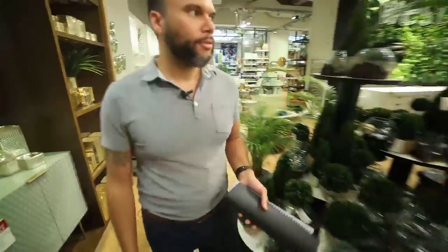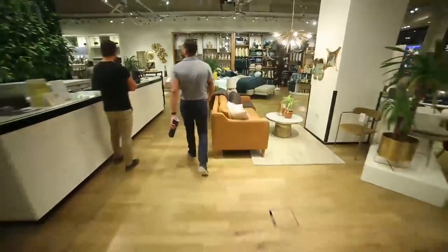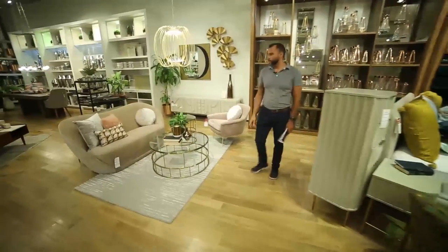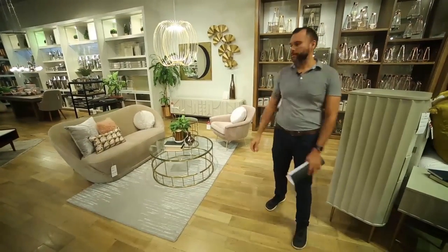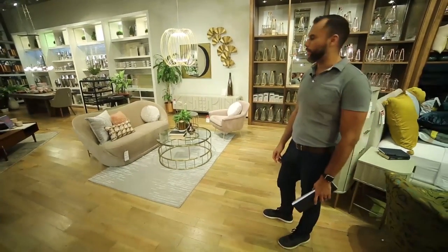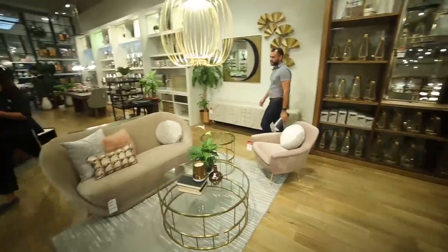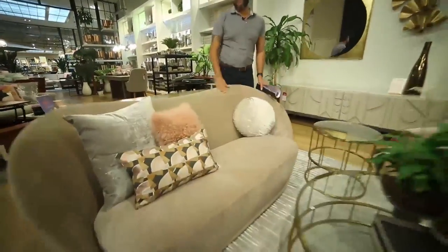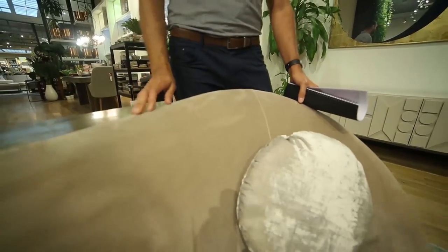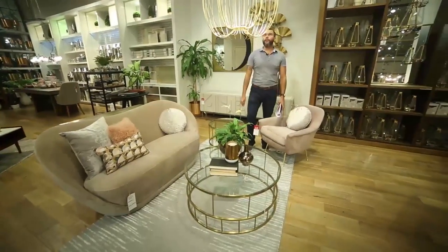We have one more really cool sofa in Decorator House. This is probably one of the most unique sofas we've had in the past few years at West Elm — in the system it's called Vesta Sofa, also known as Antonella, in this very light taupe velvet. This is a sofa that will sit in some stores; some of you may not have it because it is a very specific item, but it's available to sell. It layers with this new deco coffee table, pulling in the decorator theme.